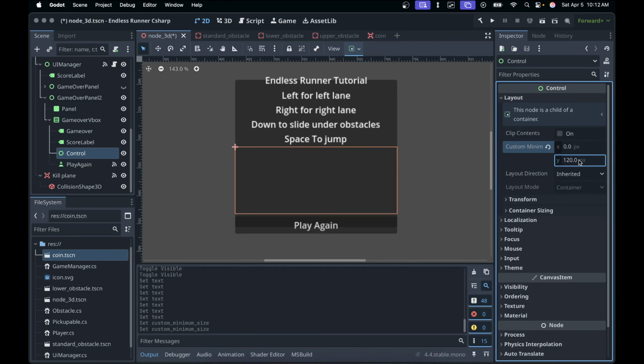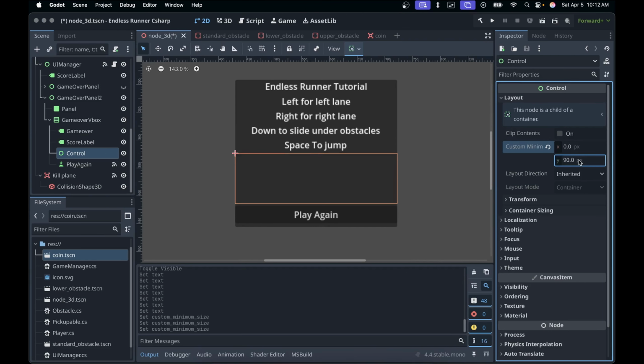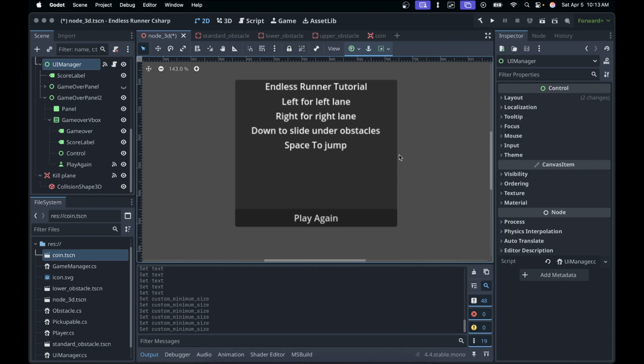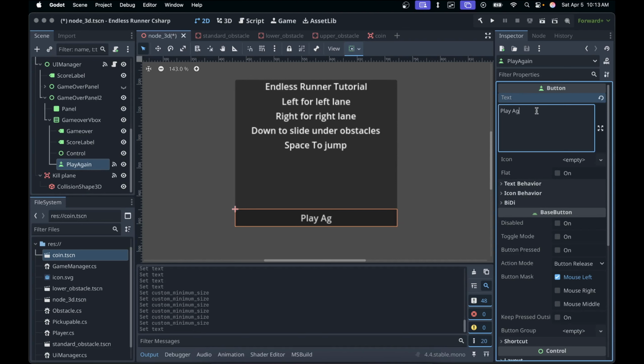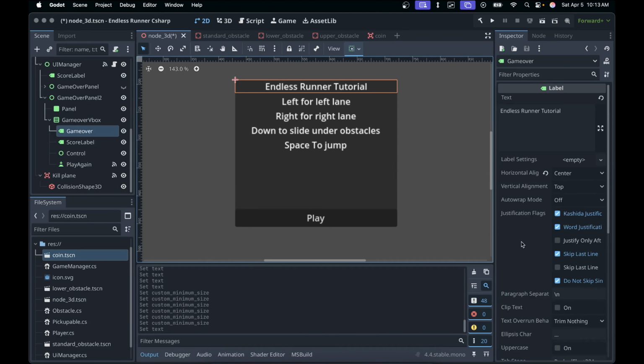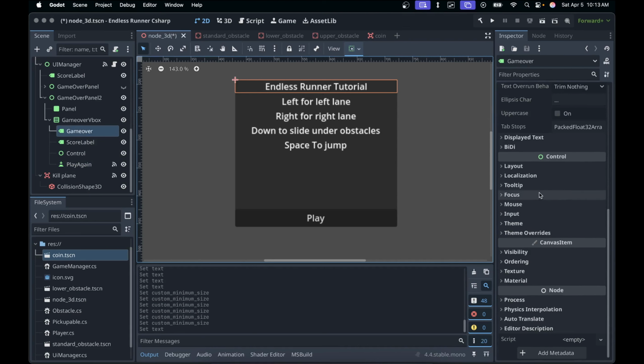So 120, probably somewhere in there, or maybe we'll go with 90, 80, 87. I don't know. There we go. And that's perfect. So that gives us some kind of dictation here. If we go into play again, we can just change this to play, and we can change our game over to our endless runner tutorial.